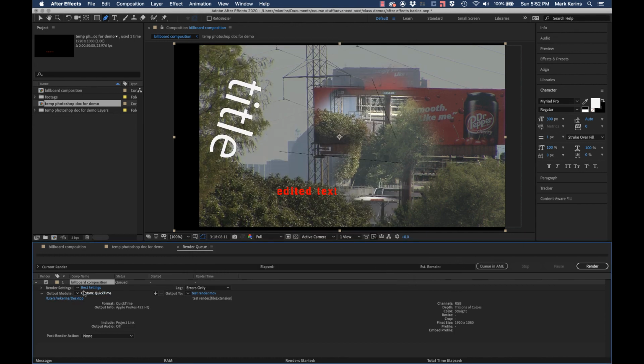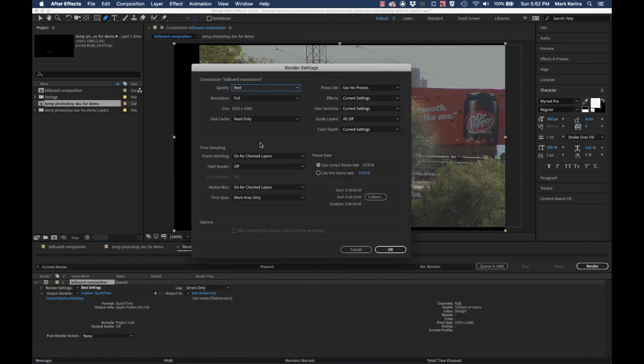Okay, so I set up those output things, then render settings. Most of the time you can just leave these alone. A couple things to note on is this is where you would choose if you want to put on motion blur and how it's doing fields if you're working with interlaced video, which most of the time we're not, so you don't have to worry about that.